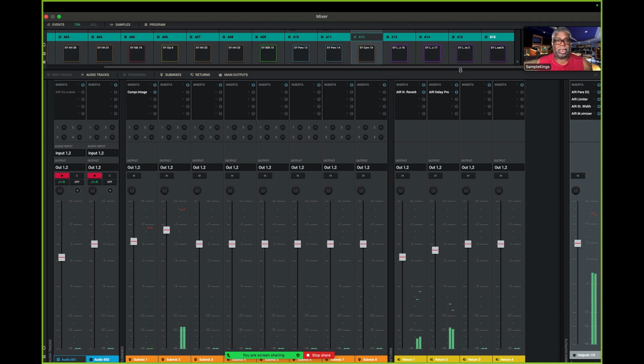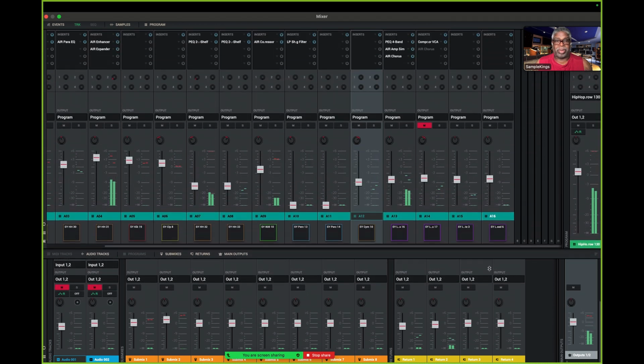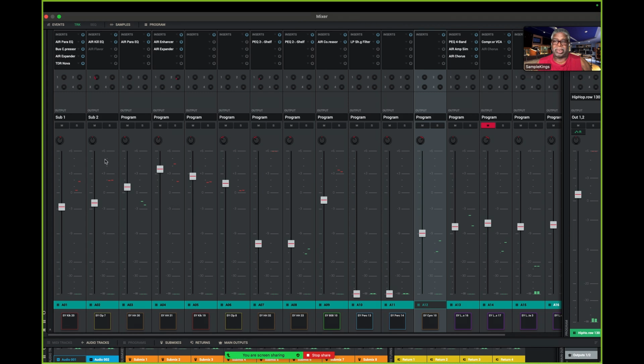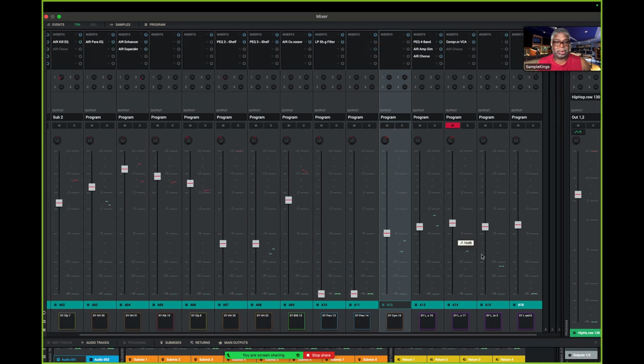And between doing the channel mix and then we got the pad mix, you can't really go wrong. It's pretty cool. And you'll love it once you start dealing with the idea of also using sub mixes. I can do the sub mixes, put some stuff here. If I had vocals, I might send them to the sub mix and add some effects to that also as well. And of course, everything is right here in my inserts. I want to apply something to insert, I could. I want to add effects. I come to here. This effect number 1 is the reverb. Effect number 2 is my delay. And you'll see those right here in the system as I move this back up to here.